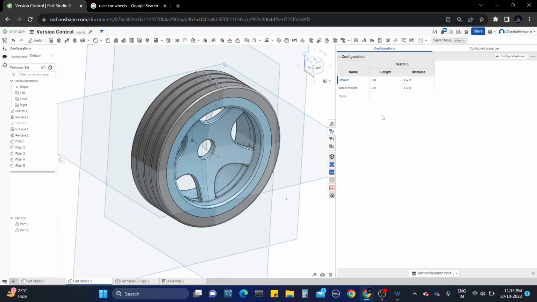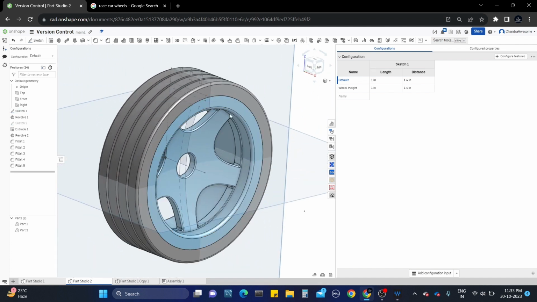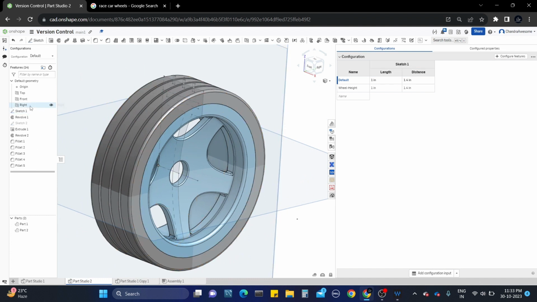Now let's see how the wheel changes according to us. Okay. So the default values are 1 inch and 1 on right, and these are the default ones.